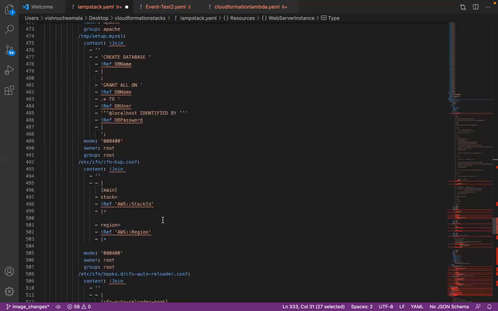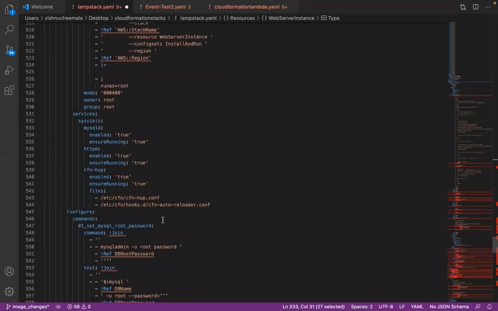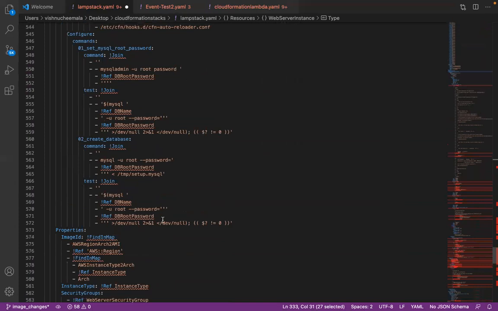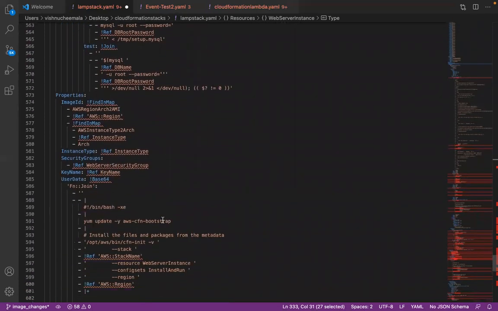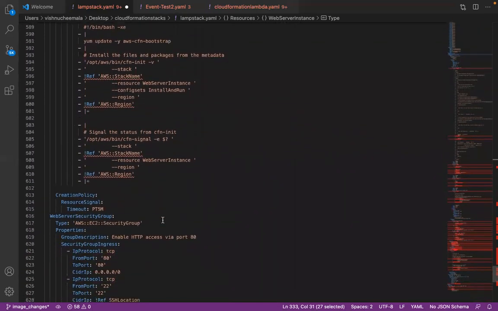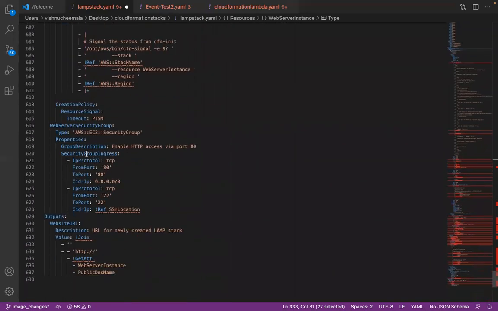And what else am I creating? Am I creating anything other than an EC2? No, not really. Oh, I'm creating a security group as well. You see that? This is the type. I'm creating a security group. What traffic will this security group allow? Can someone help me?